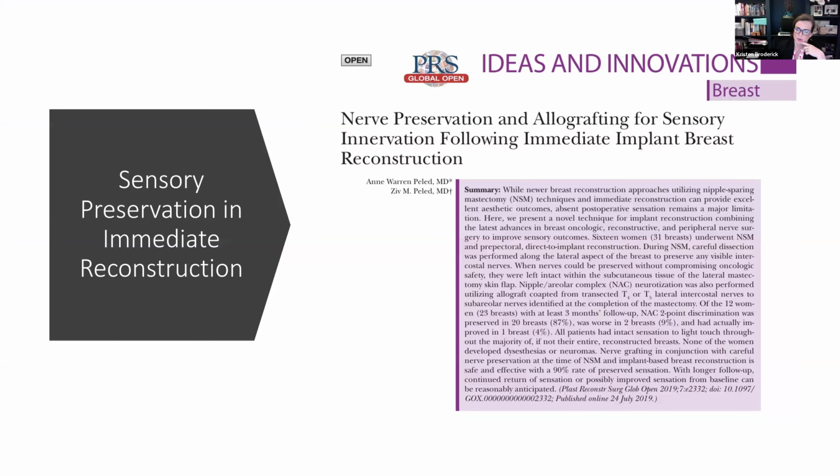Sensory preservation is something that's become very important, and unfortunately it's not a great revision surgery. We don't have that technology fully online yet, but we can do it in order to try to preserve whatever sensory nerves are there at the time of the mastectomy. It requires immediate preservation and sometimes nerve grafting and a coordination between the breast surgeon and the plastic surgeon. But it's something that I advocate for pretty extensively with all of my patients because I feel like we've moved beyond the stage where we have to say to everybody, yes, you're just going to be numb. And I think we can do better.